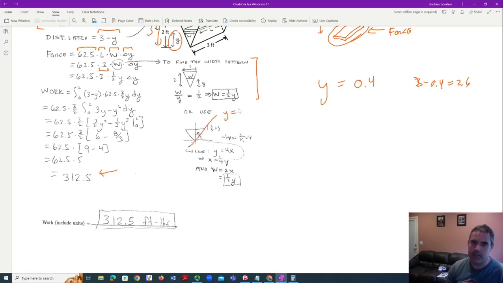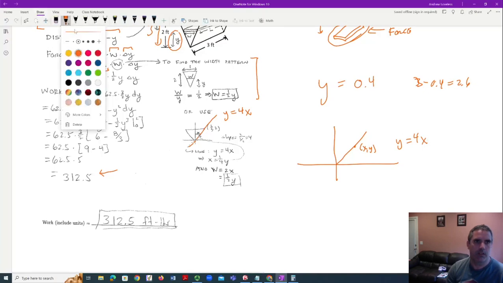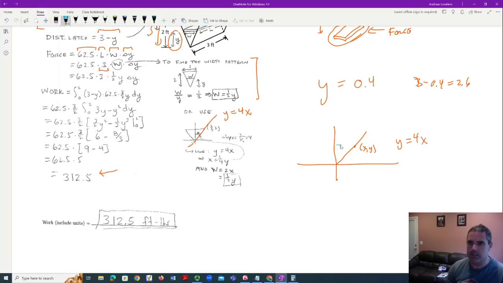The general technique is to draw it and find the equation of this line. The equation of this line ended up being y equals 4x. You say, hold on, where's that 4 coming from? Well, it's the slope. If you have a point on this line and y equals 4x, going back to our labeling skills, it tells you the distance from here to here, which is y over 4. But that's not what we wanted. We wanted twice of that, the width. So we wanted 2 times y over 4, which is y over 2. So there are several different ways of explaining the pattern for the width, and that needed to go right here, times the thickness.